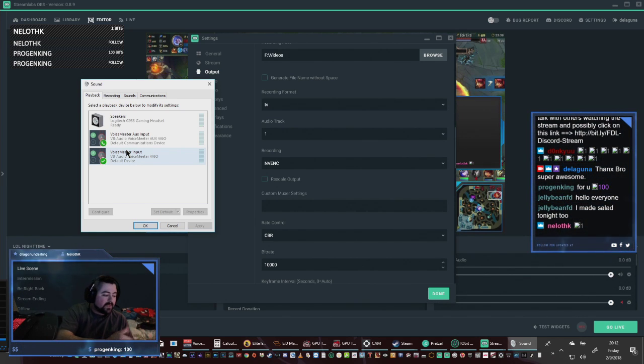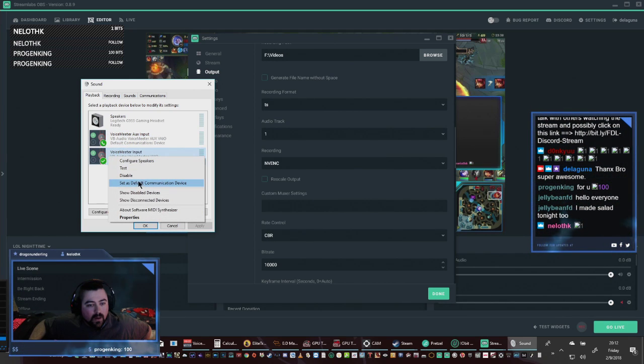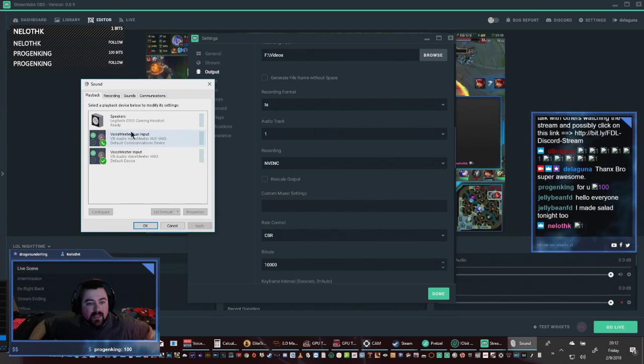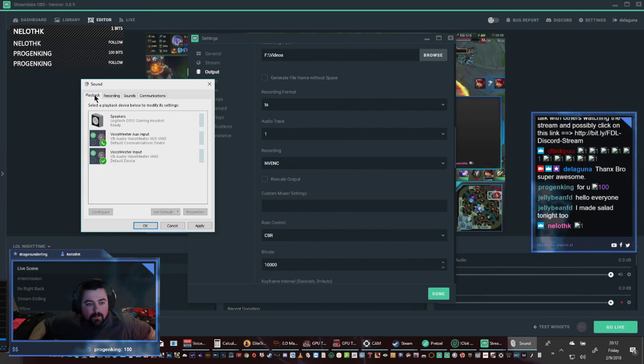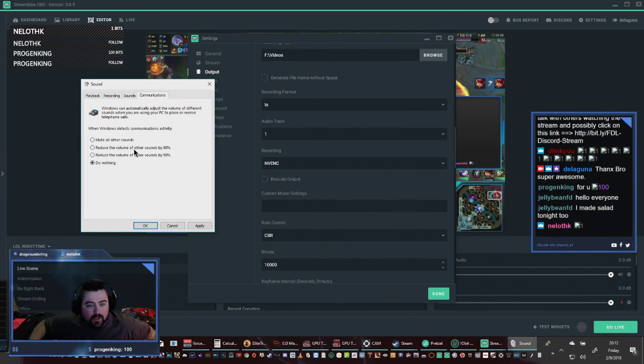If you right click and choose set as default or set as communication, then that'll set them back. Also, make sure you have do nothing under communications. Windows by default reduces the volume of everything else when a communications audio device is being actively used. You don't want that to happen. Believe me, you really don't.